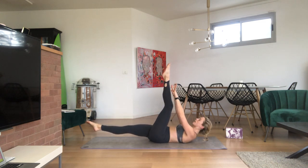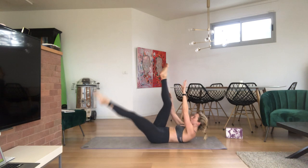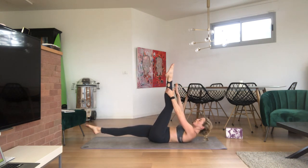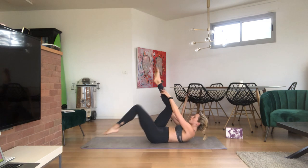switch, four, almost there, here, three, exhale, two more. Four. You can hold your leg if you need to. Last one, lift and crunch.